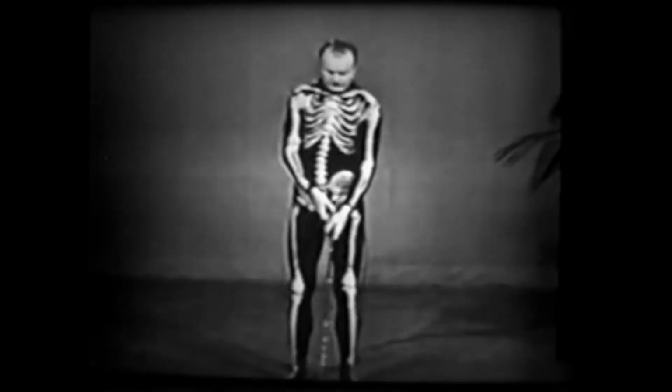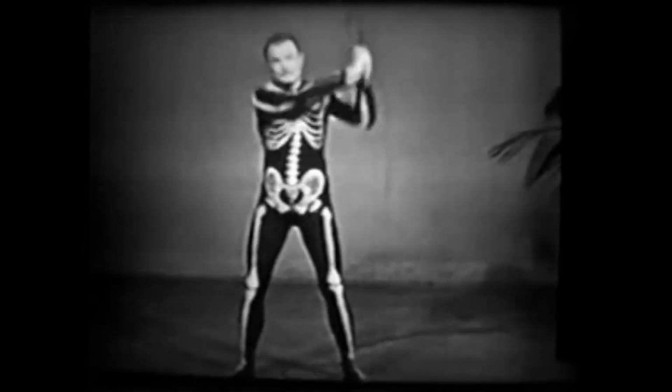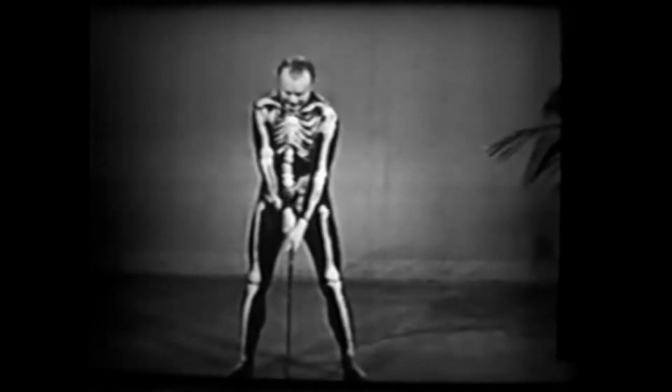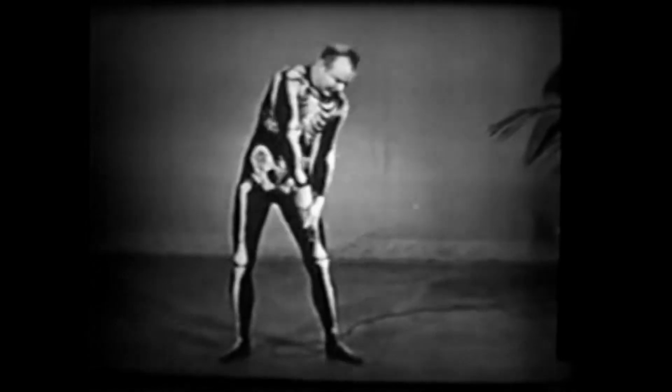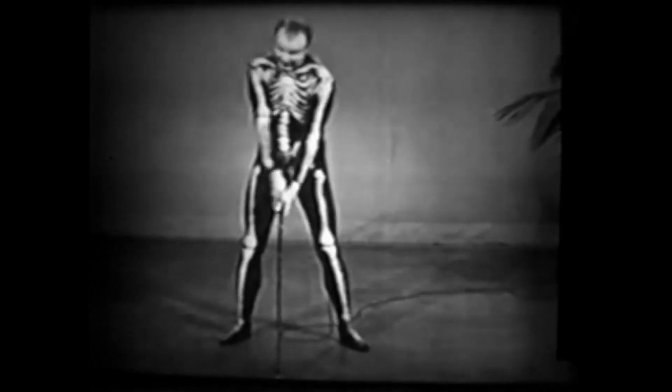What are some of the wrong ways to start the backswing? Well, to stand here like this and pick up the club independently is one way. To stand here like this and try to pull it inside too deeply is another way. To stand with the feet too wide apart is another way to get in a bad position to start it.